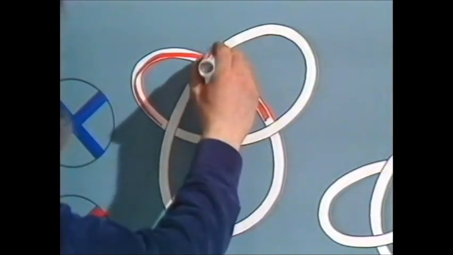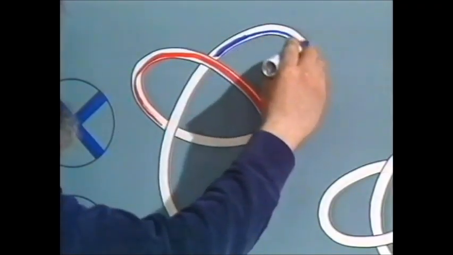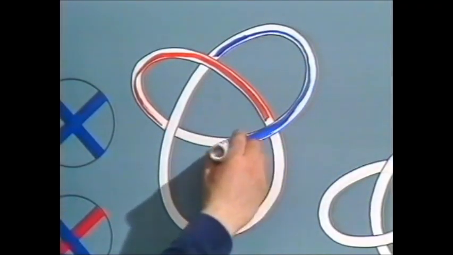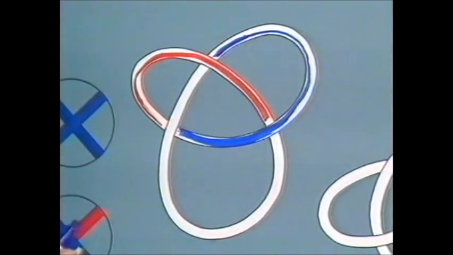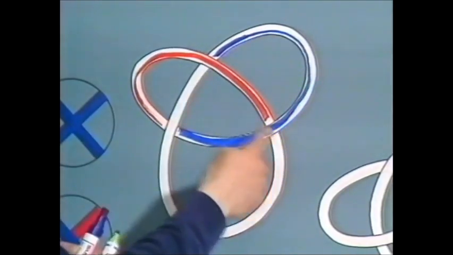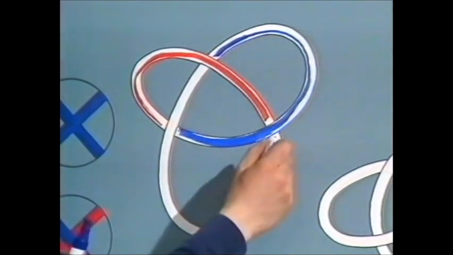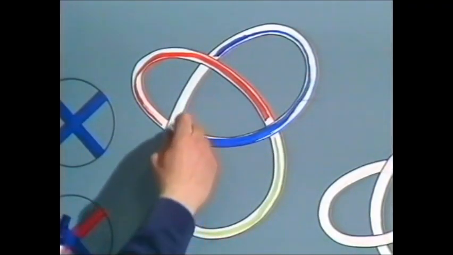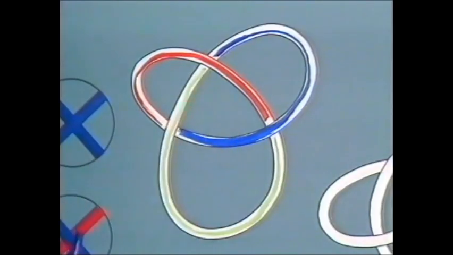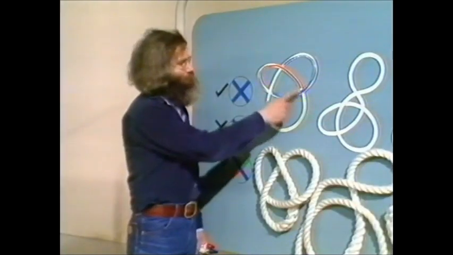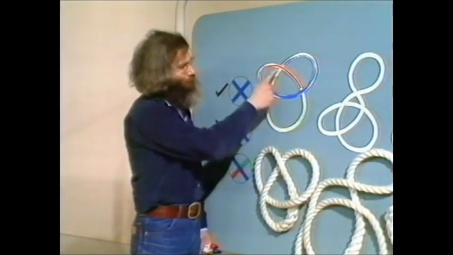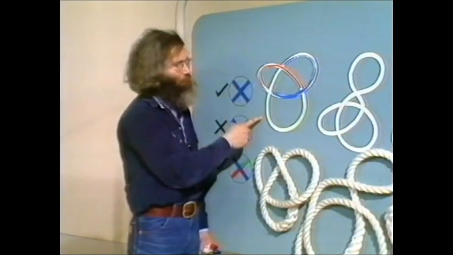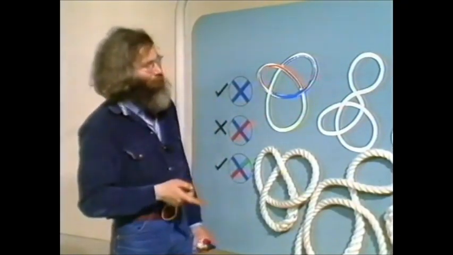So let's actually make this segment a different color in an attempt to use all three colors. So now I've got two colors used at this crossover here, so I'm forced to use the third color. So I put down the third color. And so luckily, we've got all three colors used at each of the three crossovers, so we have got a genuine three coloring. Well, let me try another example.